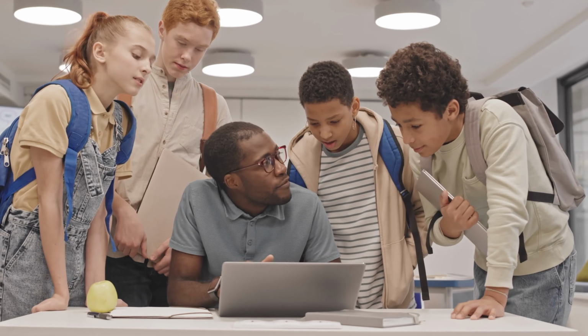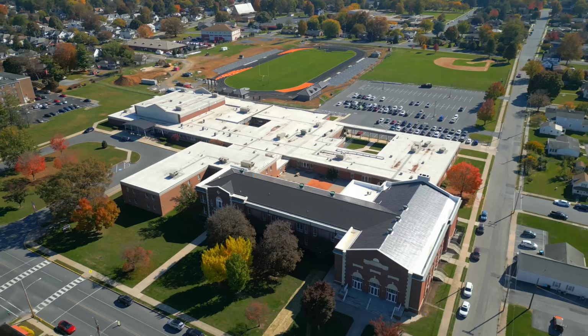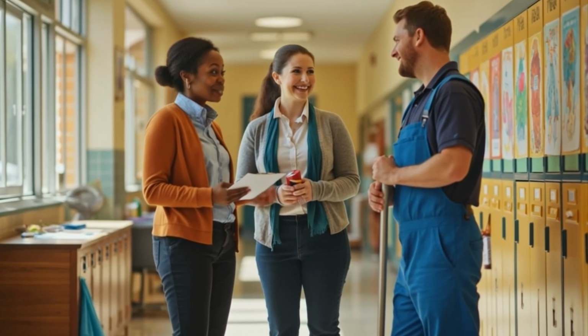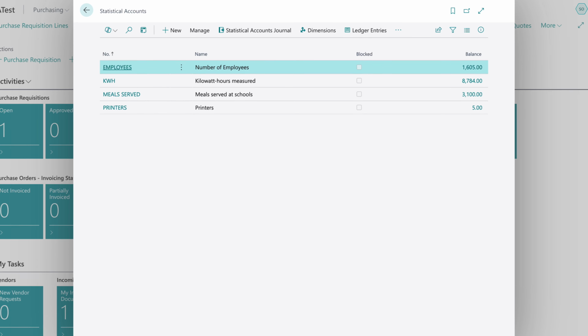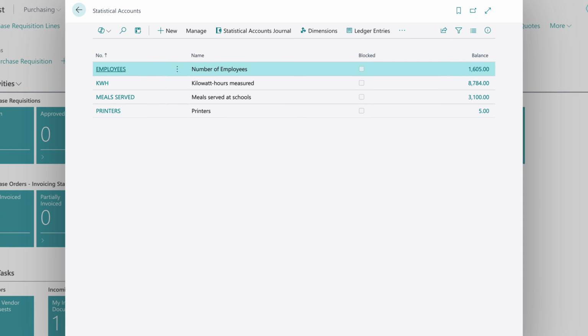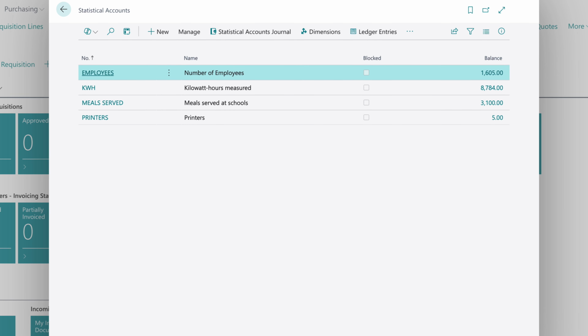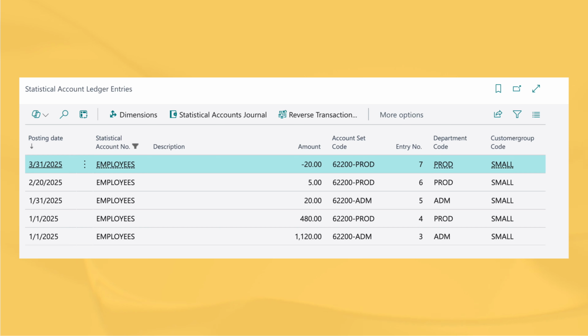Maybe you want to show certain expenses but break it down per student. Or maybe you want to track your buildings and their square footage so you can report on cost per square foot. Or maybe you want to be able to allocate donations or expenses based on the number of employees at a given location. You can do all of these things with statistical accounts, which are non-financial ledger accounts used to store quantitative or operational data that can then be used for allocations, analysis, and reporting without affecting your GL's dollar balances. And best of all, they support Sparkrock's account sets if you use them.